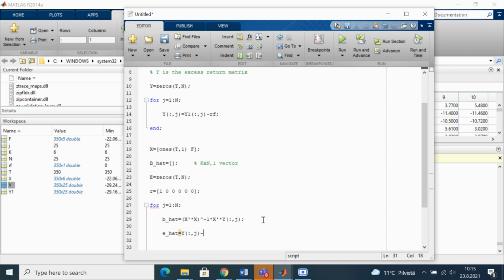Minus the estimated vector, and that's defined as capital X times the parameter vector beta hat, right? So that's our estimated vector of excess returns. This is our y hat. This is our y. Y minus y hat is what? It's the residual e hat or u hat, depending on how you define it.